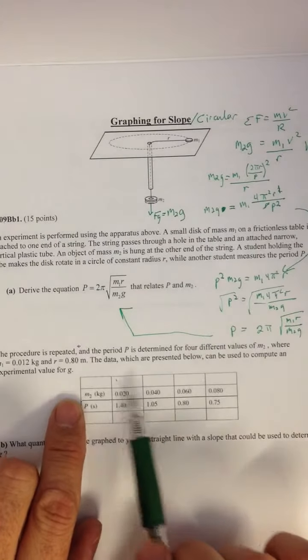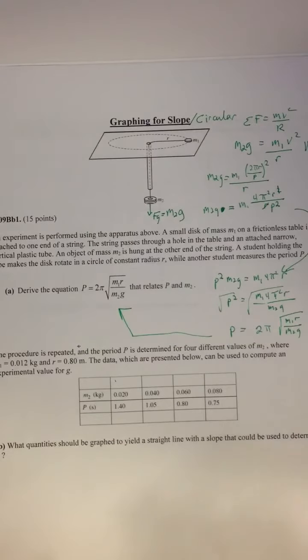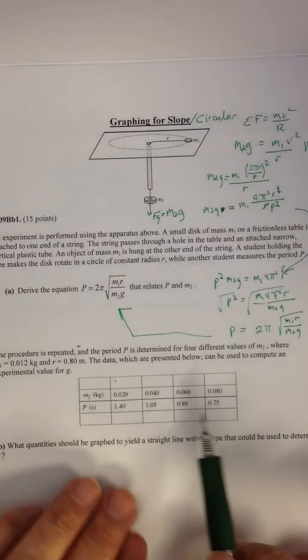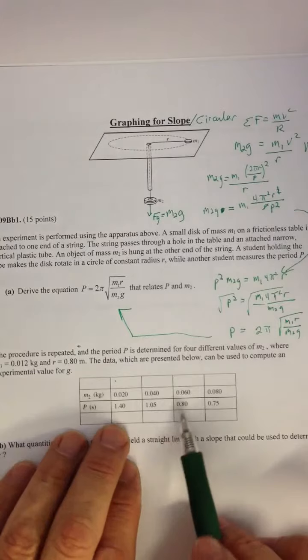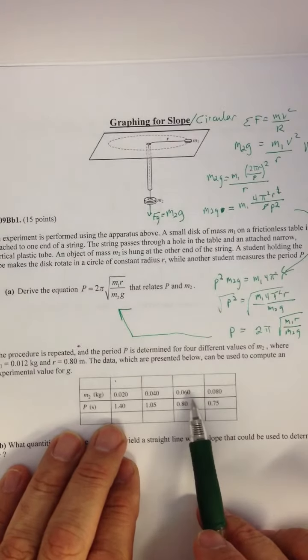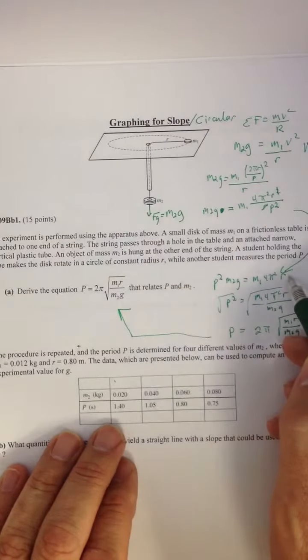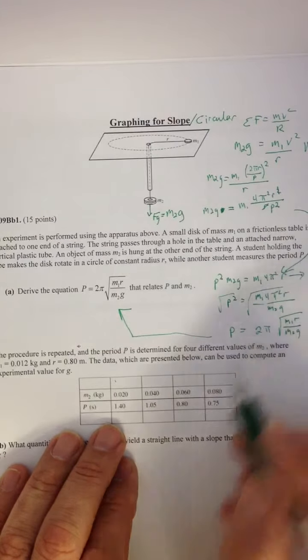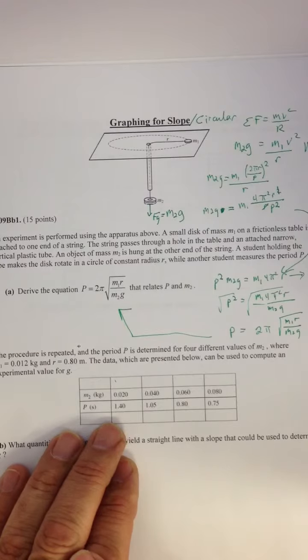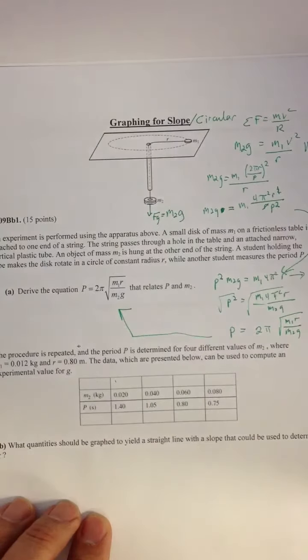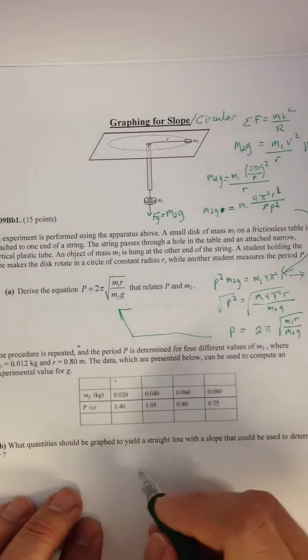And so I want P and M2 to be the two things that become my x and my y, because that's what I can graph. And so I want to make this so that I have M2 and I have g on different sides. And so the one I like to start with is this one right here. I don't want this one here because I have a bunch of weird squares in there and I don't really like that. So I'm going to start with this one here and find something that I can use for my y equals mx plus b.